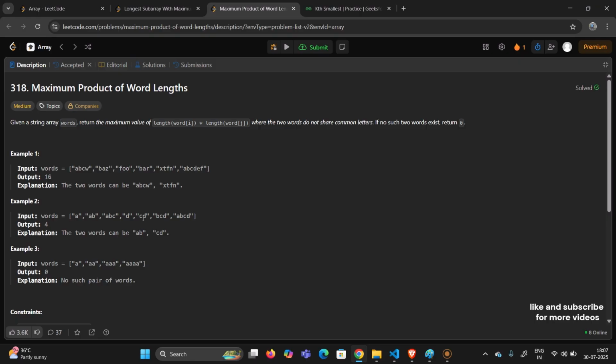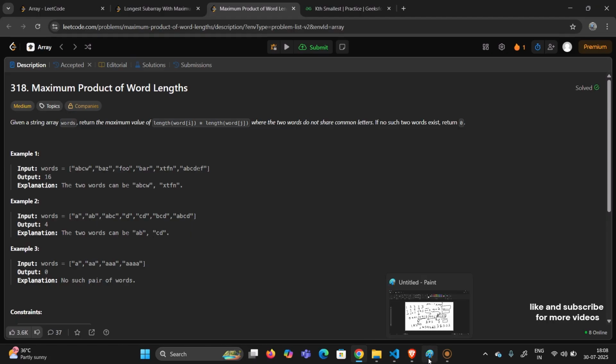Here A, B and C, D don't contain any character in common. So it is 2 cross 2, that is 4. Here every string contains A, so obviously the answer will be 0, as there should exist two strings which have all characters different.